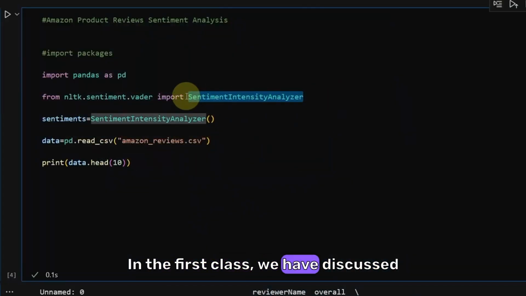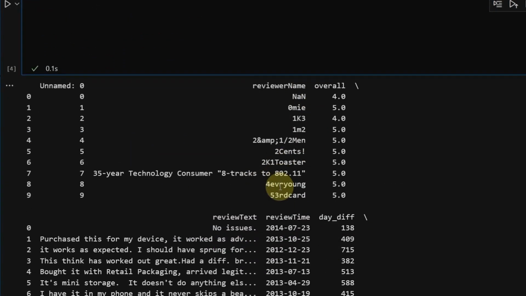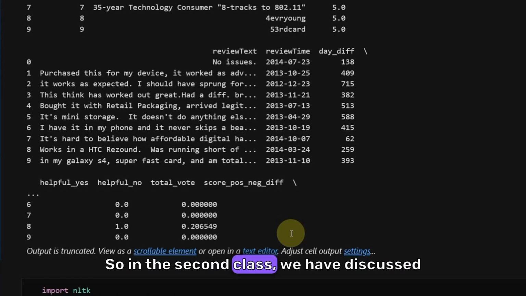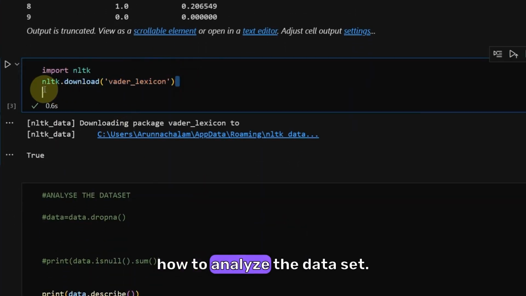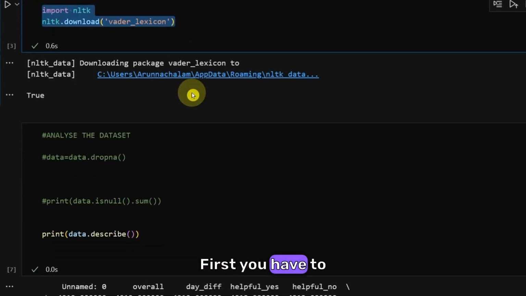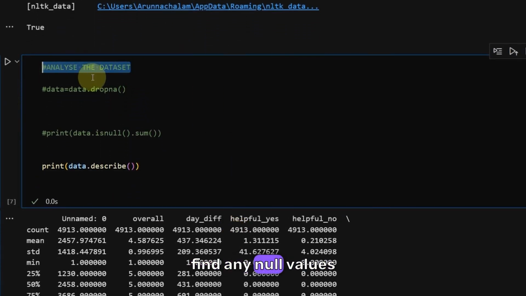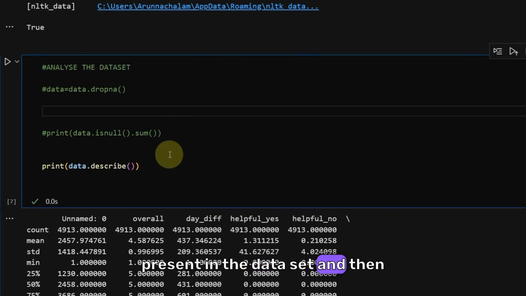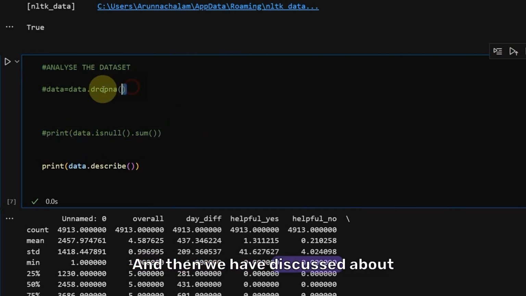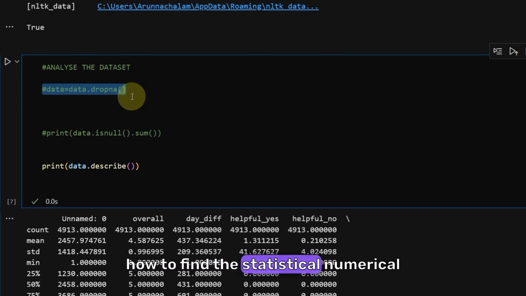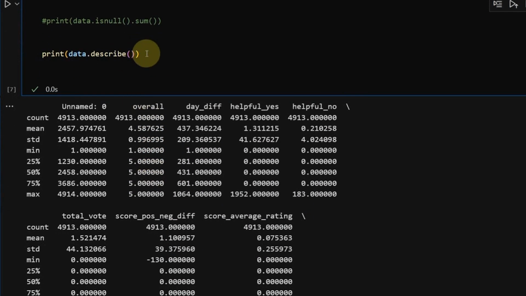In the first class, we discussed how to import the packages and how to import the data set. In the second class, we discussed how to analyze the data set. First, you have to find any null values present in the data set, and then drop those null values. And then we discussed how to find the statistical numerical values for our CSV file columns.